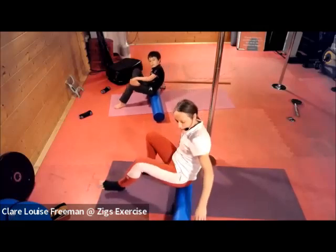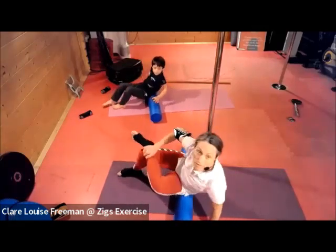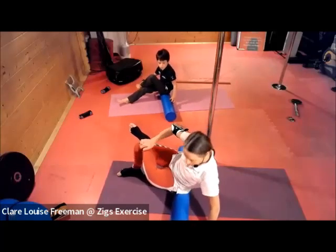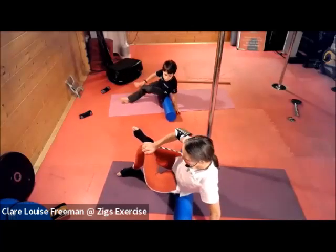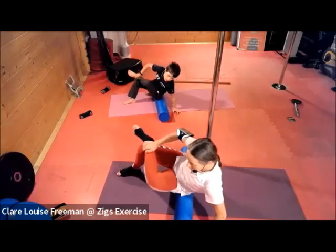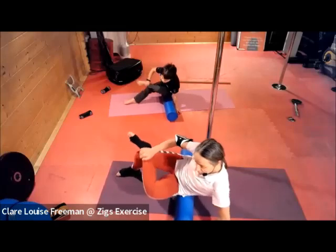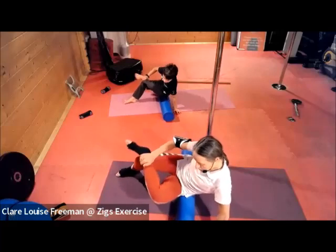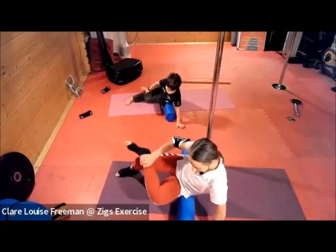Let's give that a go on the other side, or you could do another glute stretch, it's up to you. So forward and back. Again, just digging in more deeply. Where's the knottier, tighter spot? Perhaps you could spend a bit more time on this. Finding it gets particularly knotty.